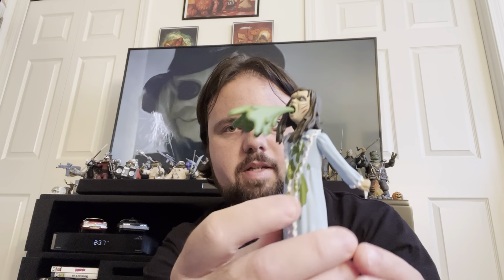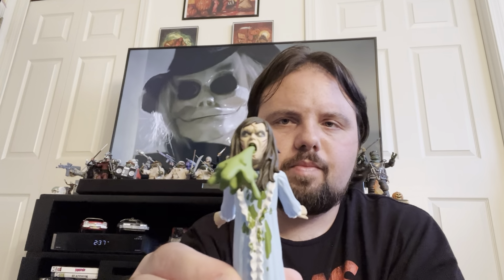Yeah, nice figure. With her, I noticed she would fall over kind of easily. She doesn't come with a stand or anything, but what I do to keep her from leaning forward and falling is this. When you put the vomit in her mouth like that, it puts a little more weight towards the front section, so sometimes she'll lean and fall off my shelf. So what I did was put the arms back. See how her arms are back? That put more weight to the back of her, so she'll actually stand normal. You can also move her feet a little bit, and that helps too. But she stands pretty good.